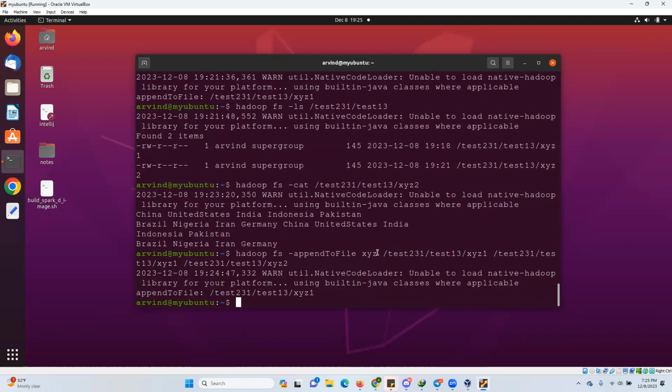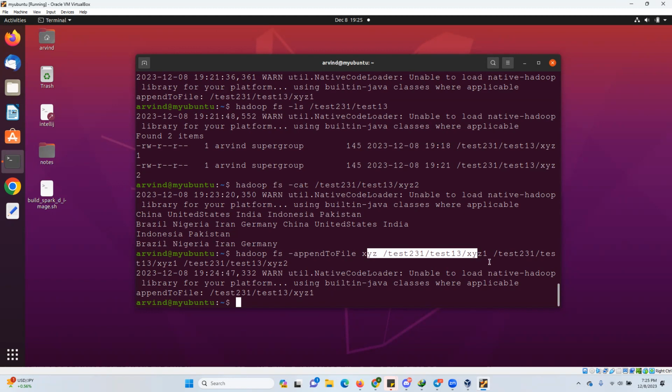Okay, so we can give multiple locals in the append to file, right? So it found this path is not local and it checked on the Hadoop and it has copied this same xyg in here. That is the thing here. It is saying test 231 test 13 xyg1, right? So whatever path you are giving, after this, all of these are not part of the command.